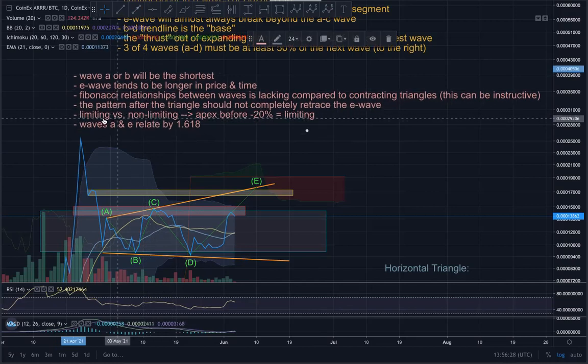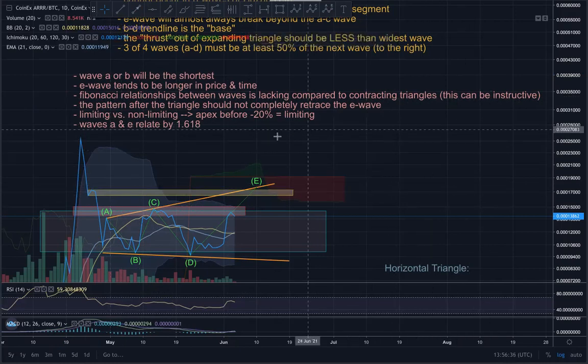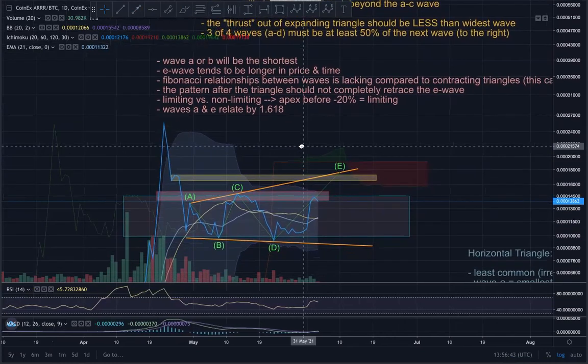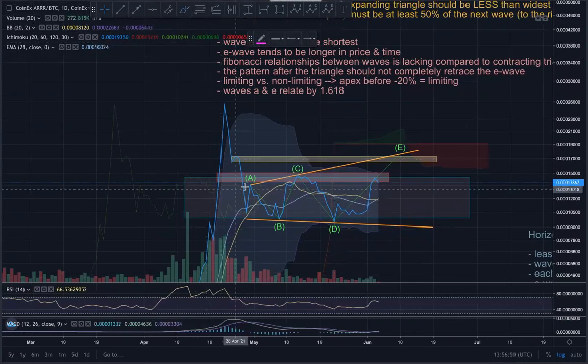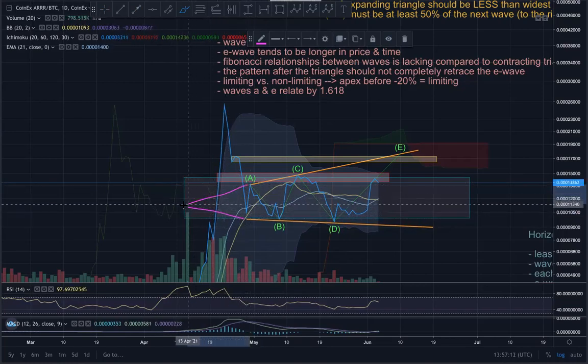And yes, then we have ideas like limiting versus non-limiting triangles. Now, this is more important for contracting triangles. It's not as important for expanding triangles, okay? But what it is saying is that if you want to distinguish limiting and non-limiting triangles, you take, because the A wave and the B wave are separated. In fact, you don't have to touch both points of the A wave. It's really, where does the A wave touch at its completion? Where does the B wave touch at its completion? Okay, and so what that means is that you're taking the extension of that. I'm just drawing it roughly. Okay, we can basically imagine in our mind, because if it has to be more precise, we'll make it more precise.